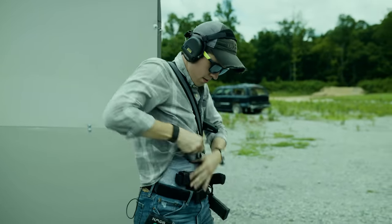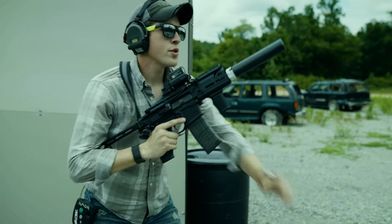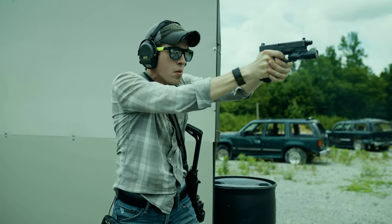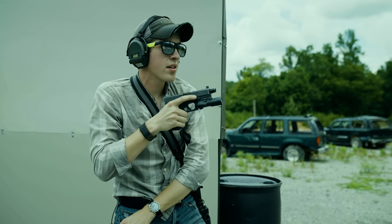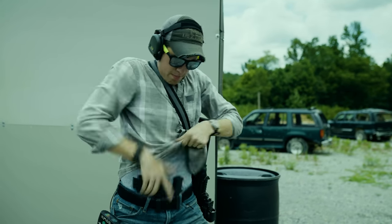So one, go back to the 15 round mag, this will just be one, same thing, 2 strings of fire. Good hit, not the best grip ever. So it was a 278, rifle to pistol from concealment. Pistol's a little.